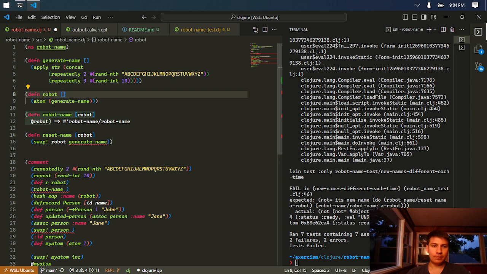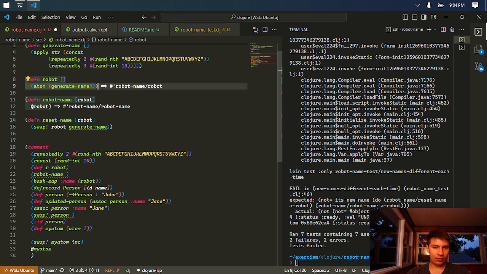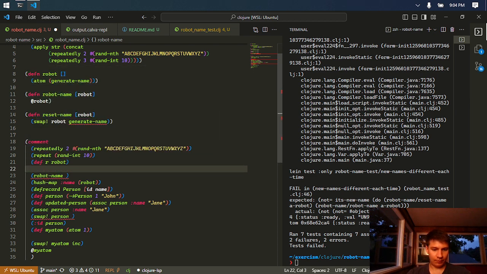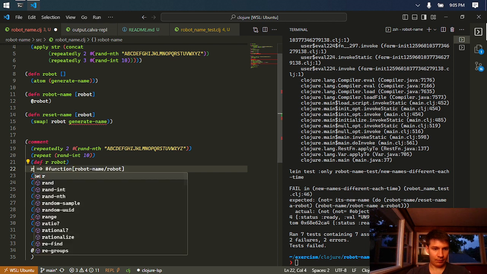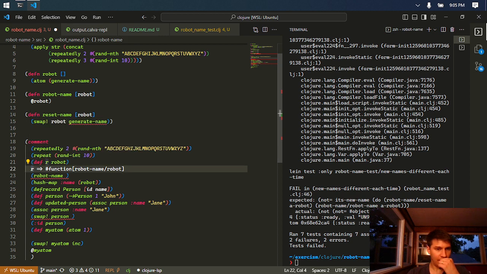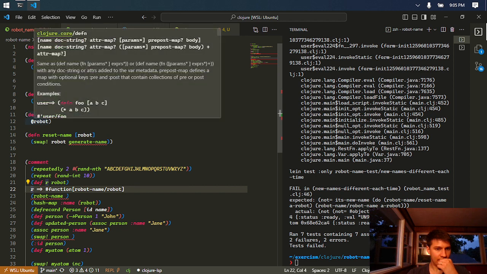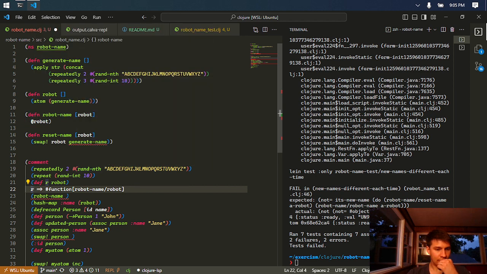Okay. Robot is, in fact, creating... R is saying that it's a function here. Why is R a function? Why is it not a robot or an atom? What happens if I call it?